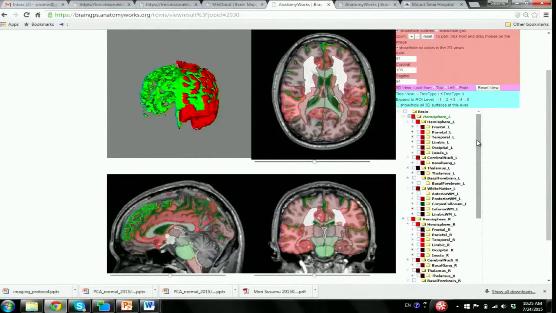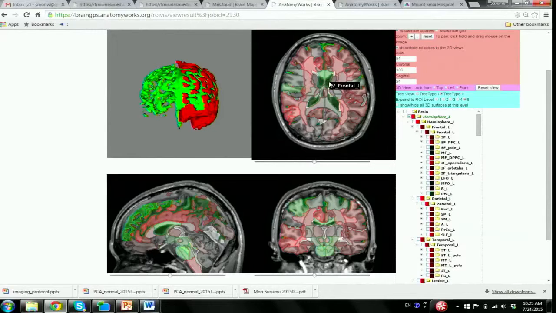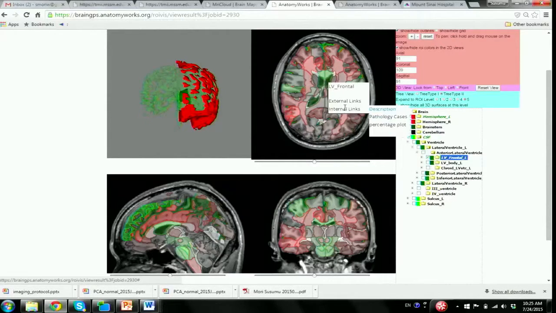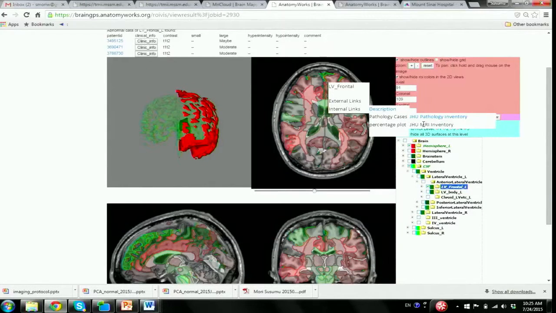Now, another interesting direction of the study is, for example, I click one of the structures, and then there is this Jeju MRI inventory. If you use this, we can search the clinical database that had abnormality in this particular structure you specified. This is based on a single structure search, which may not be very useful clinically. In the future, we want to submit the entire brain print and do pattern recognition to identify patients with a similar anatomical phenotype. We are sitting on more than 6,000 clinical data sets to deploy that information here so that you can do the search.